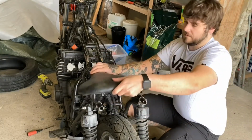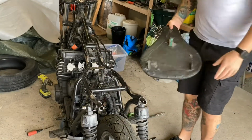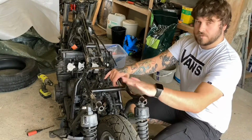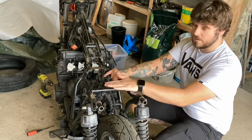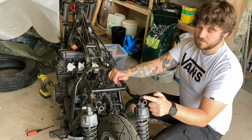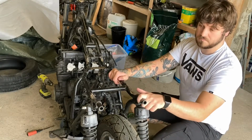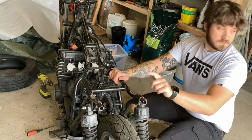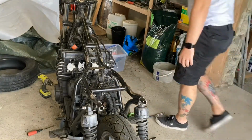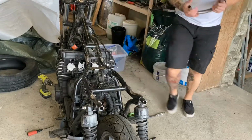So I decided I'm going to get rid of this seat and make my own. I'm going to make a fiberglass seat pan, which I already have made, and we attach a seat loop to here. This was originally just cut off here and there was nothing. So what I did was add a seat loop, which is over here.